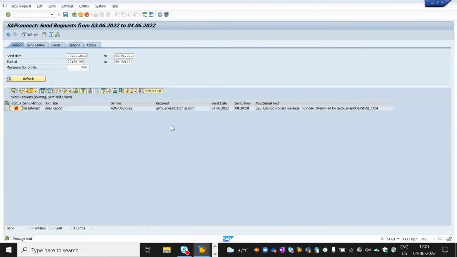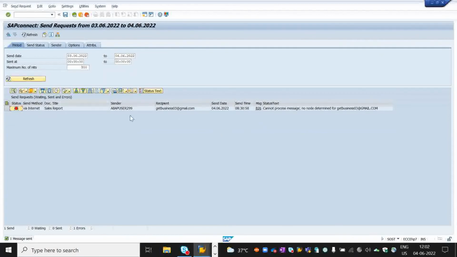Okay. So as developers, if the record is showing in this list in SOST, our task is done. If something is an error here, like internal routing, no node is present, waiting for communication, then you have to write a mail to the Basis team. They will configure the SMTP. So that does not come under us, nor under the functional consultants. If something is an error in the status here, then the Basis team should rectify it. If the record is present here, that indicates that the code is working, or the transaction is working.